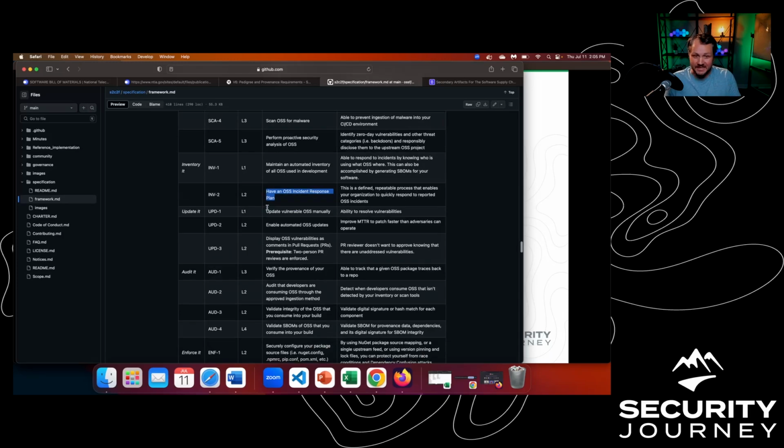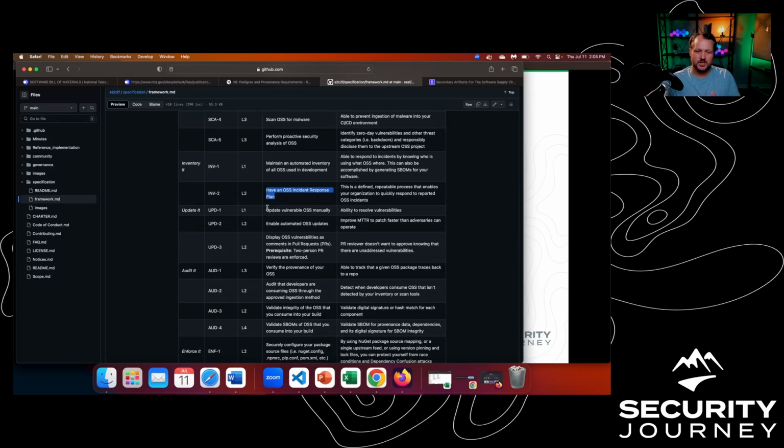How do you keep them up to date, right? This is a big one, like making sure that you have the proper way to keep it updated and that you're doing it and keeping updates so that you're preventing vulnerabilities, but you're also doing it in a secure manner. So one of the big ones I like here is 2-person peer reviews are enforced, right? So this isn't a 1-person process. You have somebody review it before you can push.